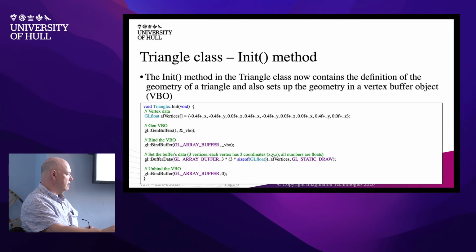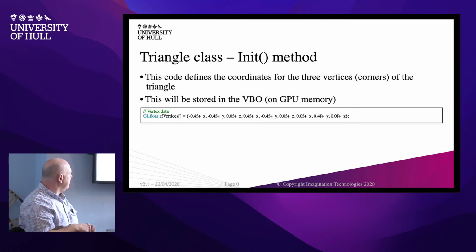So these first 3 are describing the bottom left corner of the triangle. The next 3 are the bottom right vertex of the triangle. And the last 3, X, Y, Z, is describing the middle top vertex. Those are the positions. So essentially, that's what we're doing. Just to make it a bit simpler for you, this is going directly onto the GPU memory. So we've got the first vertex, second vertex, third vertex.